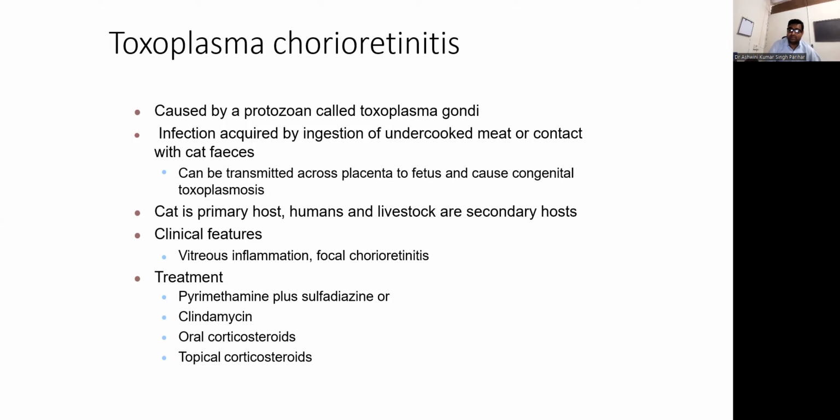So how will the patient present? The normal uveitis features which we have mentioned; if it affects the anterior segment, uveitis can be present, and it can lead to clinical features like inflammation in the vitreous or other chorioretinal features that lead to chorioretinitis also. Once we make the diagnosis, I'll show you in the upcoming slides how chorioretinitis looks, and how to manage the condition.